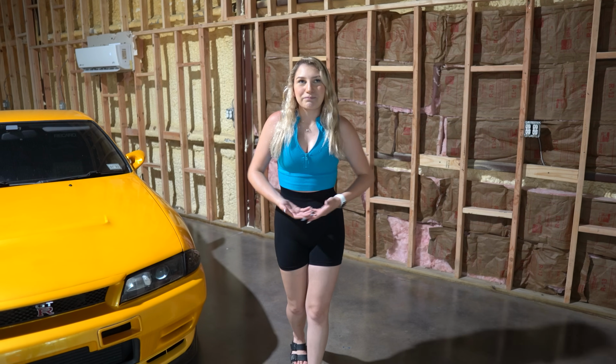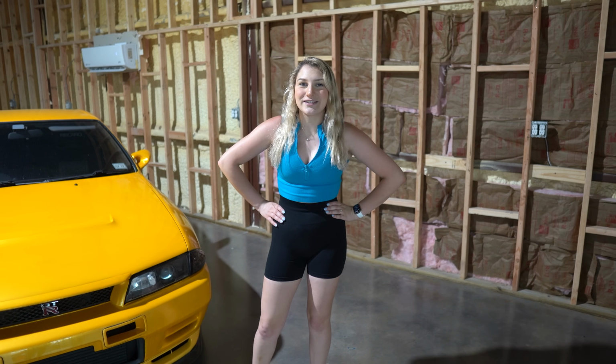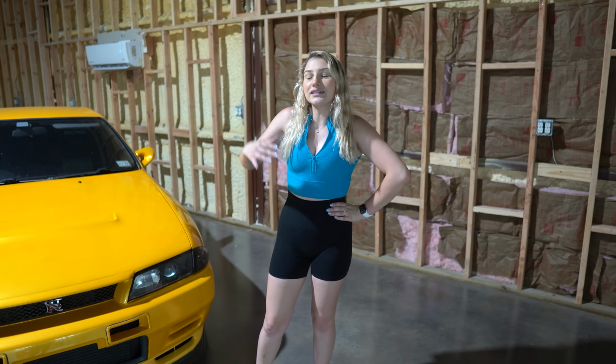And I'm not gonna lie, I had a rude awakening during this entire renovation project. I went into this thinking that I could do this by myself, and well, life taught me a valuable lesson. I am too weak to put up 12-foot drywall. I tried picking up one drywall panel and I couldn't even push it. It was really sad, honestly.